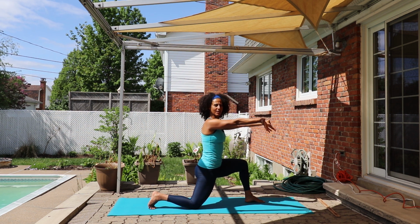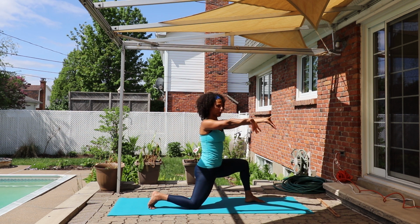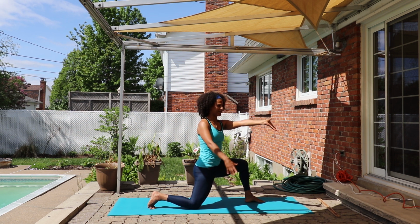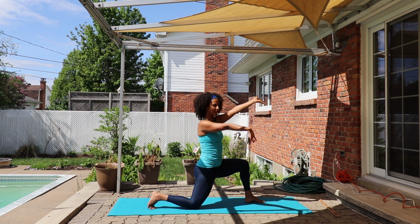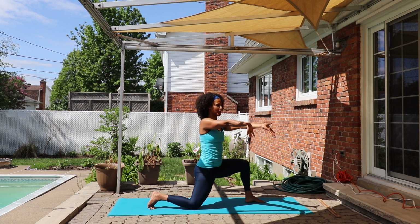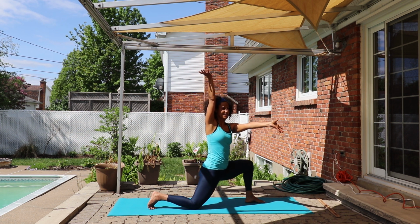Now you're going to turn to face the right. So right leg is back, I turn right. Belly button faces right. Breathe, grow tall. Pull that tail down and under. Now left arm is going to reach up. Right arm is going to reach up. Exhale down. As I reach up with the right, I push away with the left. Take it deeper if you can.